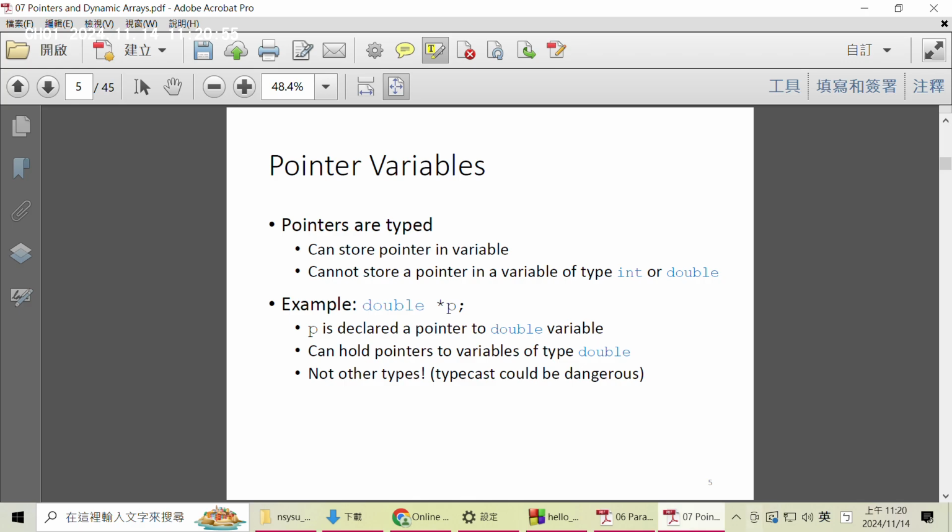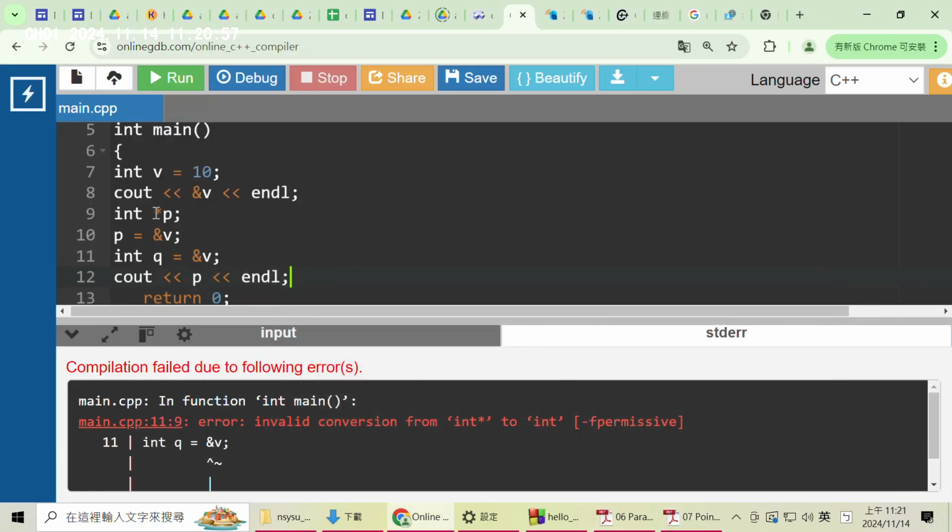If you want to declare a pointer to one integer variable, then you use int star. And if you want to declare a pointer to a double variable, then you can change int to double.